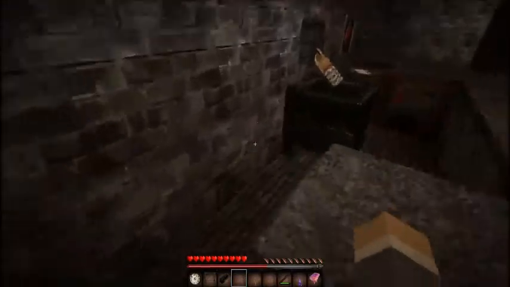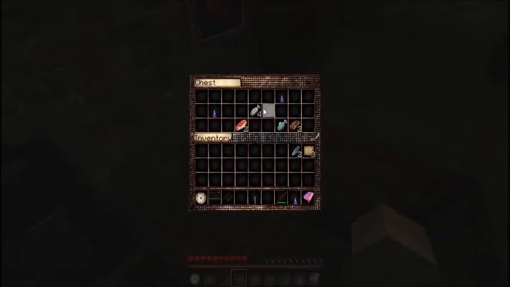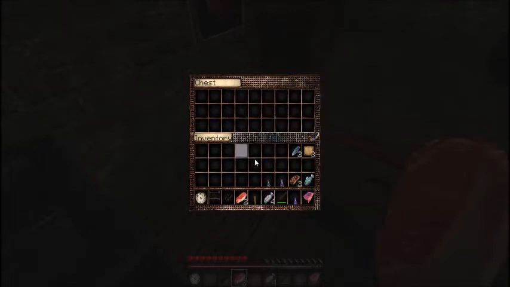Right, what's this? That's a furnace. Oh, okay, cooked fish, raw steak, raw fish, bread, potion for weakness, potion of healing. Right, so we'll stick potions here. I don't need the notes anymore. Paper, I'll keep that. Just food can go all here.